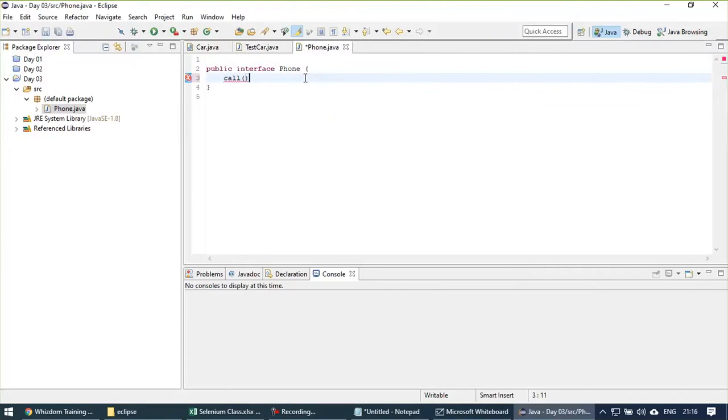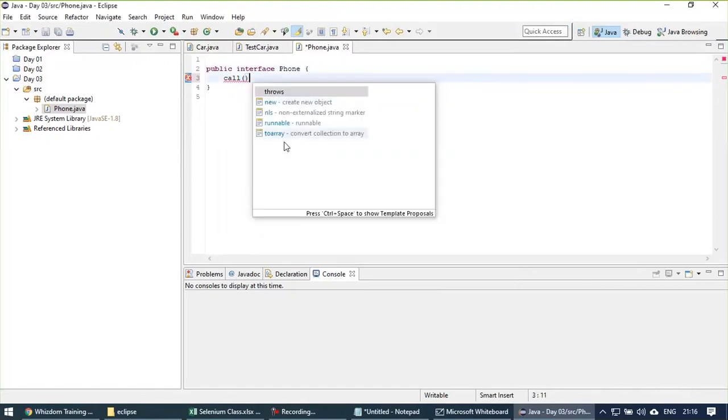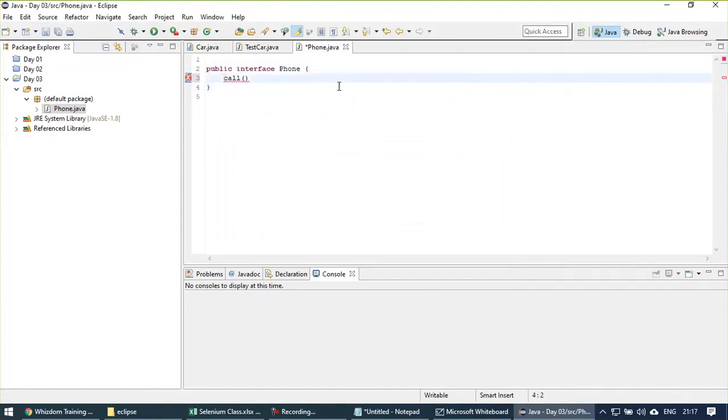So if I hit control space, it would take a little bit of time for my system to understand things. Once it has started its auto suggestions, then it won't be causing any kind of trouble. Okay. And you can see that it is just right now showing me these things. What we have to do is create a new method. So public void call. Okay. And this is a call method.